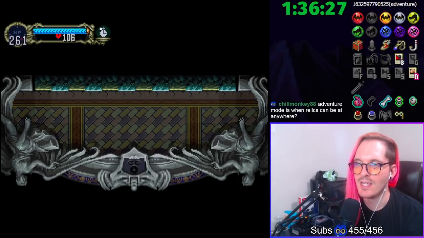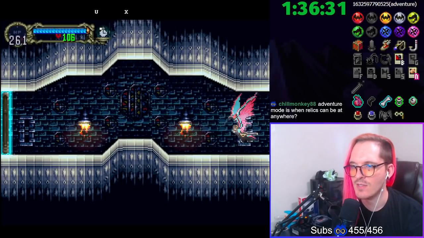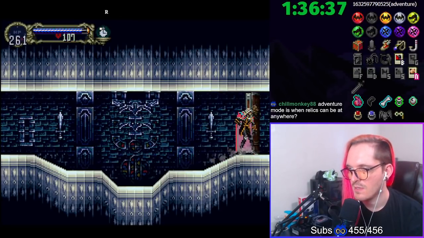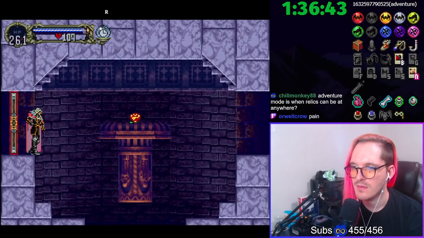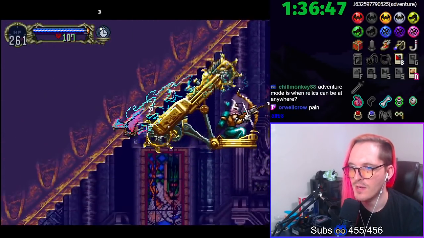Relics can be at any equipment location. Barring, I think there's like 2 equipment locations that don't actually have... Oh, gosh darn it. Gee willikers. Okay. Cannot go this way. It's very rare that you don't have at least Jewel of Open from here. I can go the other way around, it's not that big of a deal.